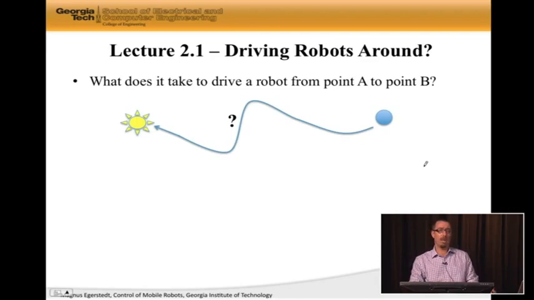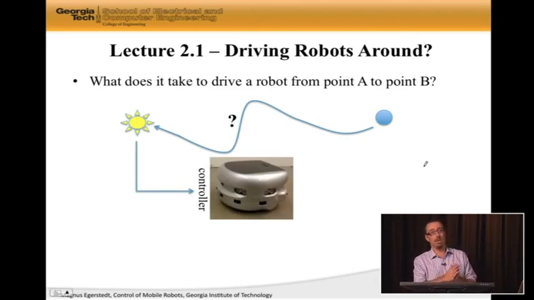And the first question we need to understand before we can even answer how to drive it is what do we need? Well, obviously, we need to measure where the sun is, or the goal point is, and somehow turn this into a control action. So we're taking the information from the sun, and we're feeding it into the controller.